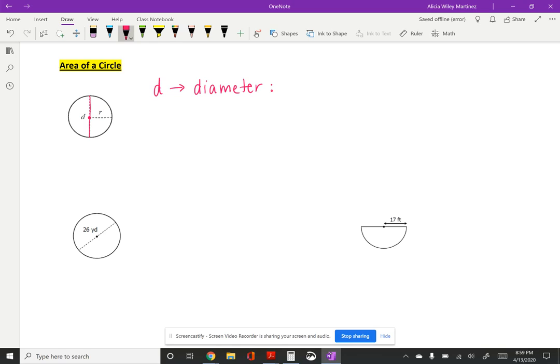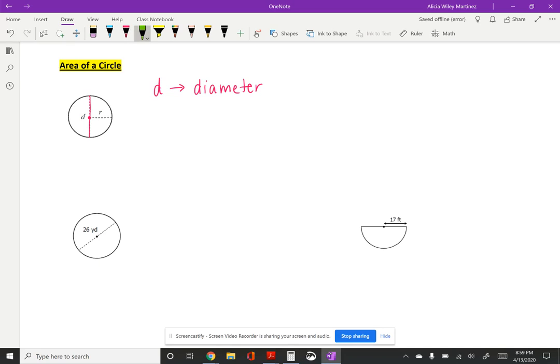Okay, so the diameter goes from one, I don't know if you really would call it a side, it goes from one end to the other. What's important to understand is that it goes through the center. So if you want to think of this as sort of like a side and another side of a circle, that would be what the diameter is. I'm not going to write that down because it's a little bit hard to write it out in words.